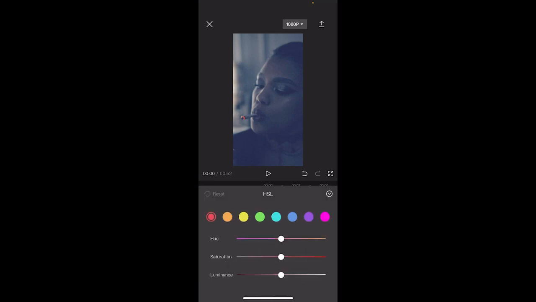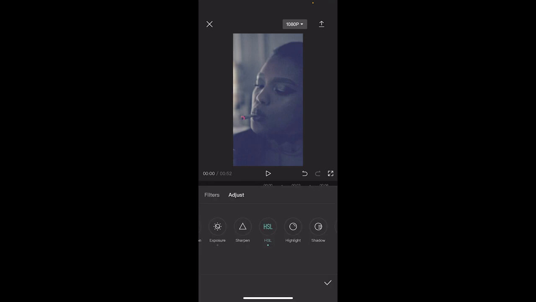The other one you want to do is the HSL, which stands for hue, saturation, and lightness. In particular, you'll probably want to adjust, in this case, the blue. So I've clicked on this darker blue, and then you'll see here I can adjust it up and down depending on what you want. The hue, not a huge factor, but again, I'm going to pull the saturation down a little bit, and I'm going to increase the luminance just a little bit, meaning making it a little bit brighter. Luma is basically brightness. So we've gone ahead and completely changed the look of this shot here.